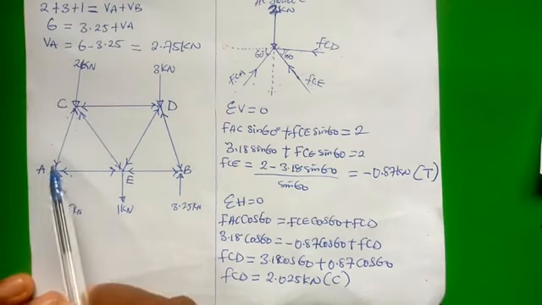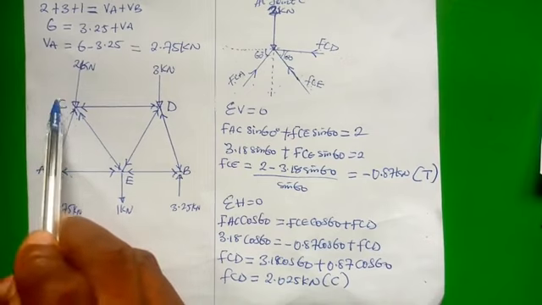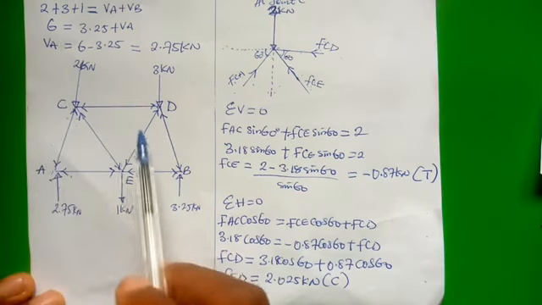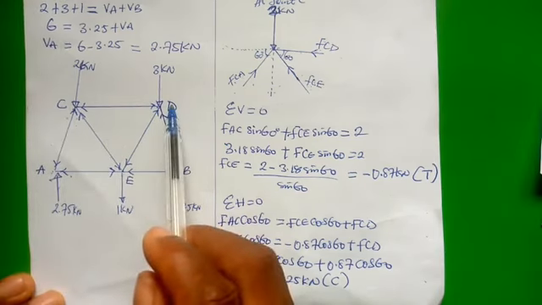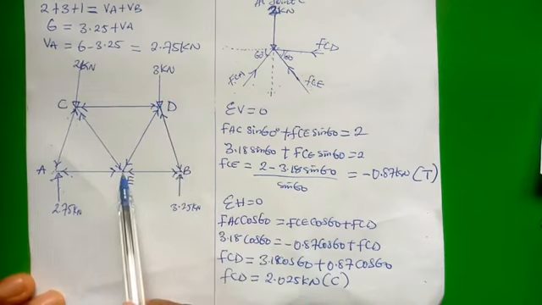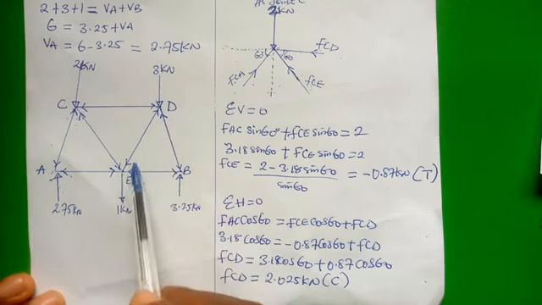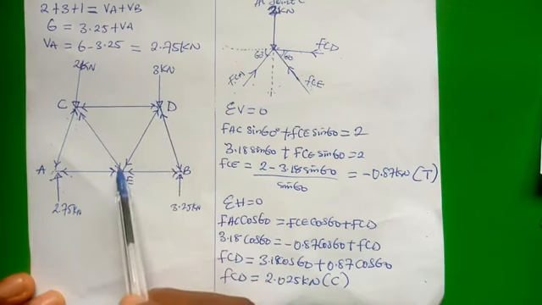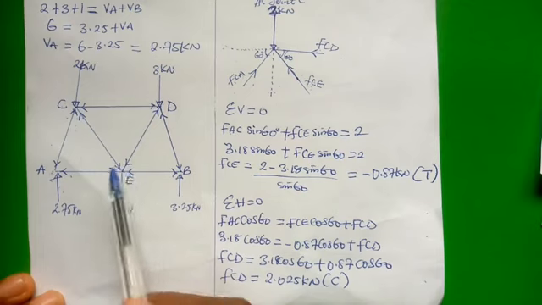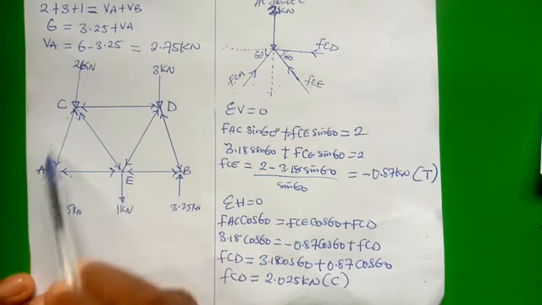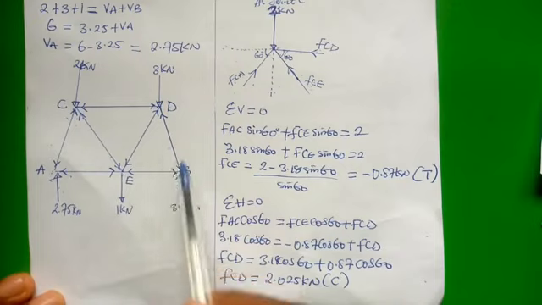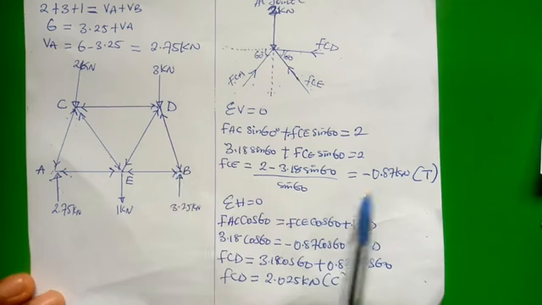With this, we are done with joint A. Joint C. Since we have known joint A, joint C, we can proceed to solve joint D. And after solving joint D, there will be no need solving joint E, since all the members from this joint E are connected to C, D, and the rest at B. So we must not really solve all the joints. 1, 2, 3, 4 will be able to give us all the members and the nature of the forces.